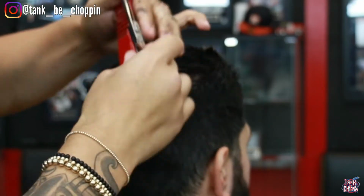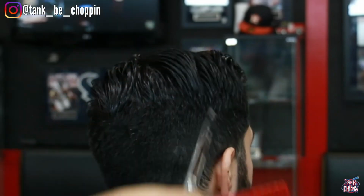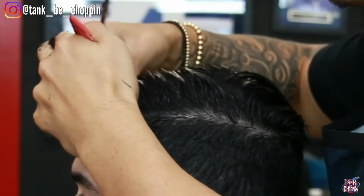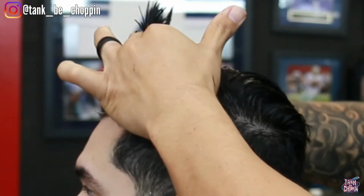Alright, so as y'all can see here, anything that's longer than the initial guideline that I set in, I'm cutting down. Alright, so now on this side, y'all can see it a little better. So here is the front part that I'm doing. And as you can see, I'm using that middle guideline still, and anything that's longer than that middle guideline, I'm taking off.